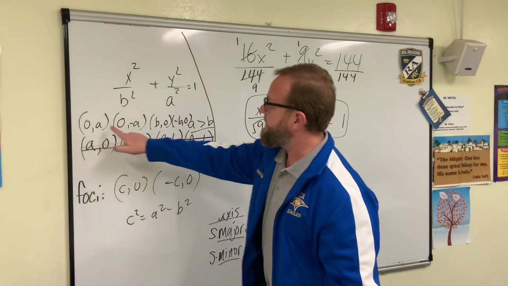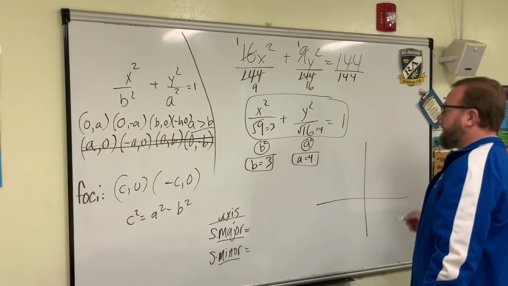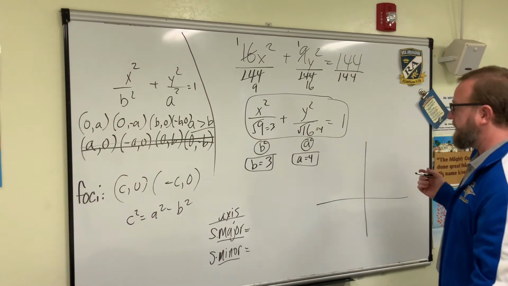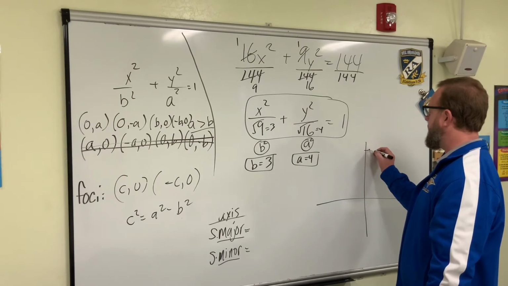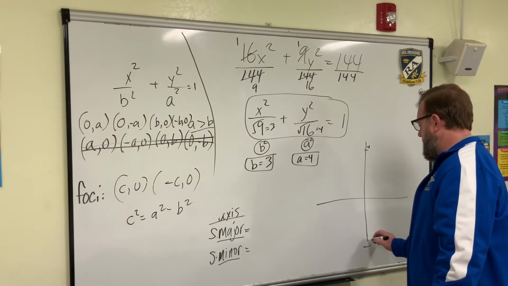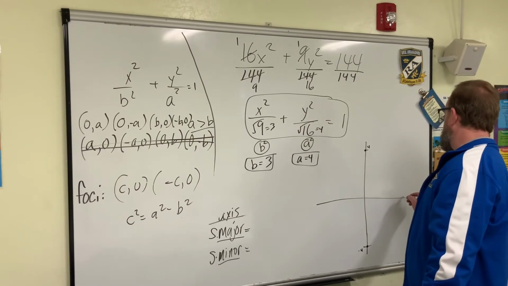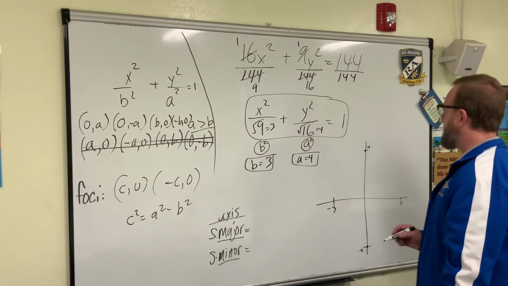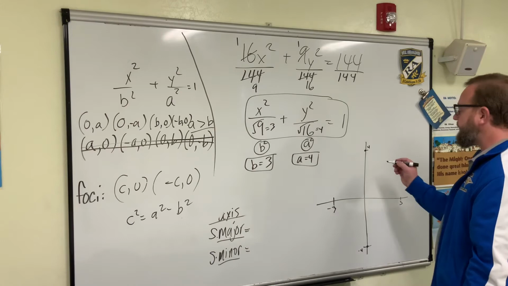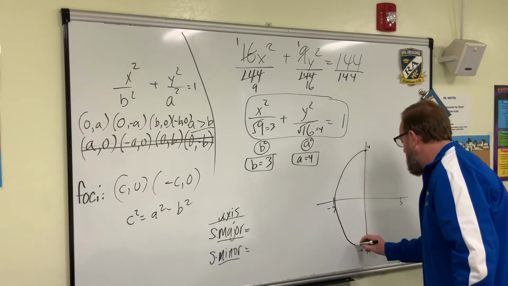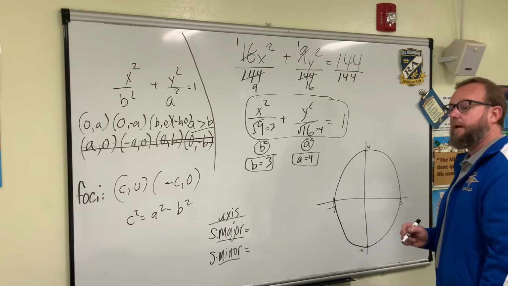So we can write out this sequence so we know our vertices are actually pretty similar to each other, so it's only going to be slightly bigger. But now I go 0 this way. And A is now going this way up to 4, and then down to negative 4. And then 3, and negative 3. It's a little bit bigger, doesn't it? Not a whole ton. So that means my ellipse looks like this. Right there, perfectly through that line of negative 3.